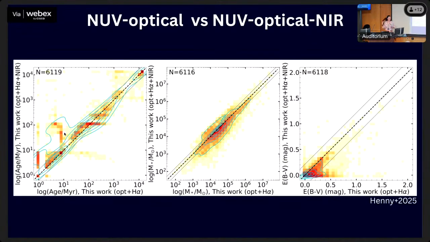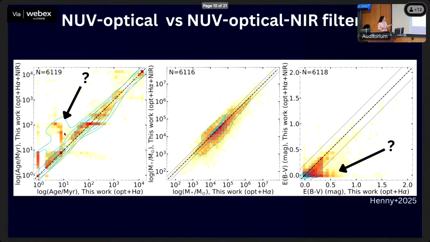So this is our overall results. On the x-axis, we've got modeling with just HST filters, and on the y-axis, we've got when we add NIRCam. So you may notice some interesting features. One of them is this chimney. This kind of spur where you were fitting a young solution, and then you end up with an older solution. And then also another thing is that we seem to have a lot of clusters that were modeled with higher reddenings and are now modeled with quite low reddenings.